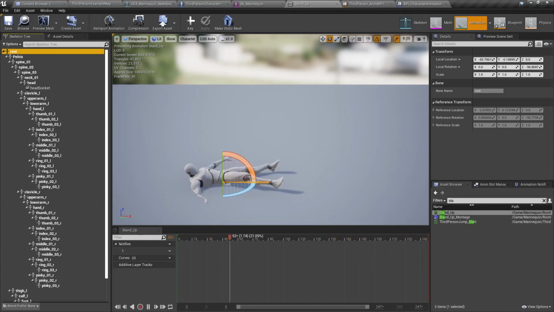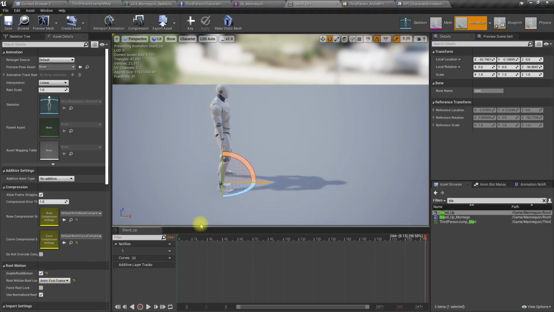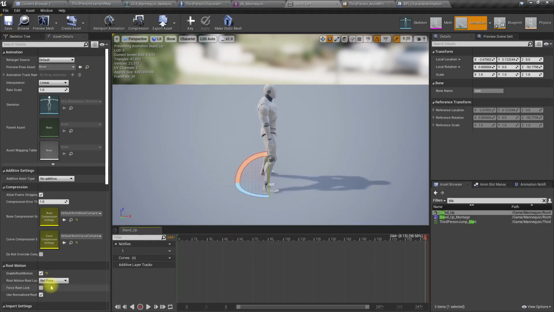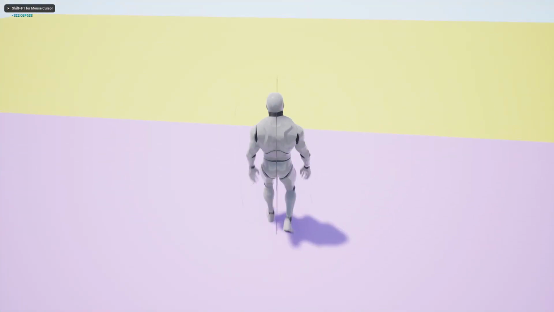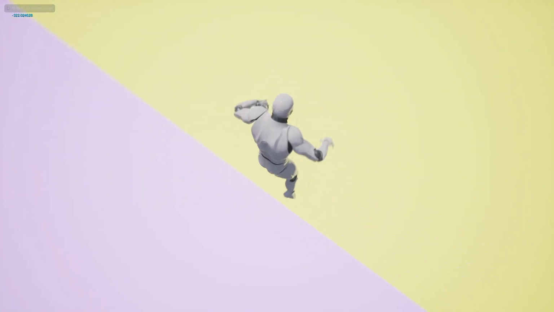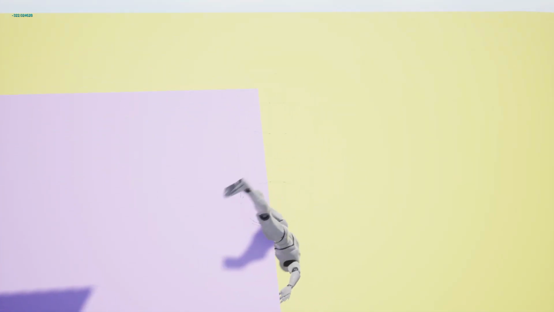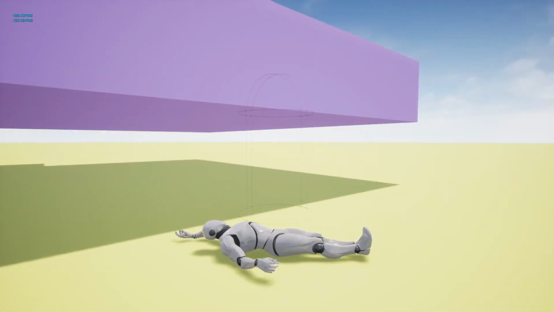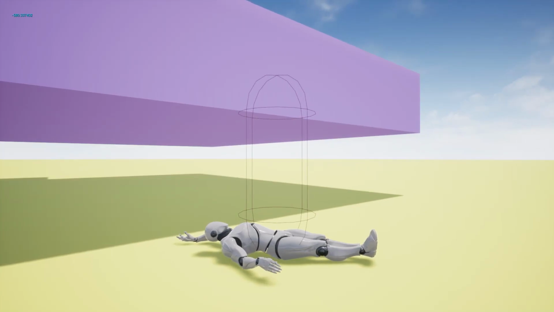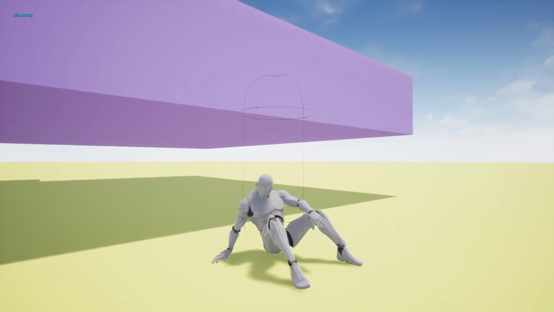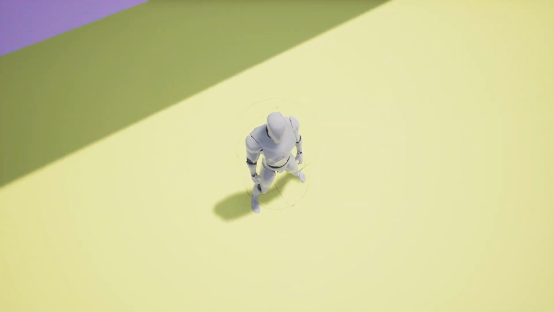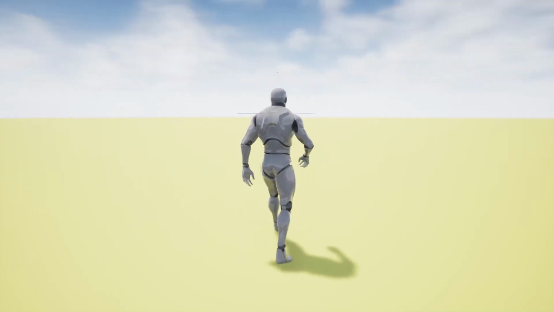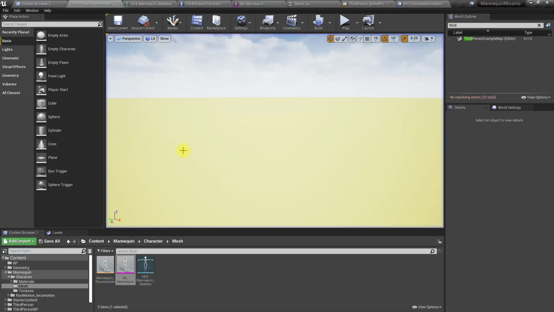Yeah, I think we should use, instead of anim's first frame, ref pose, and let's try it. Right, that's better. Okay, so we have finalized our system.